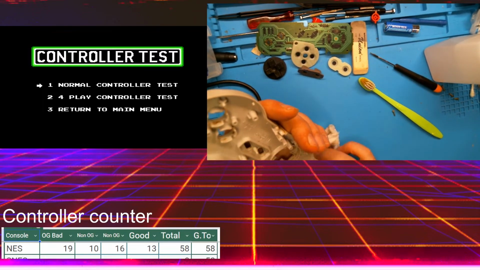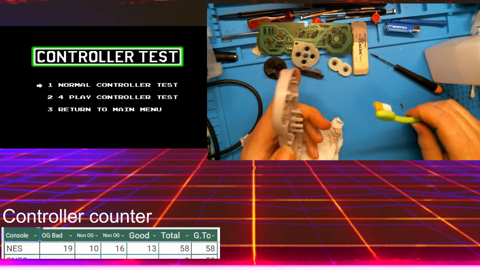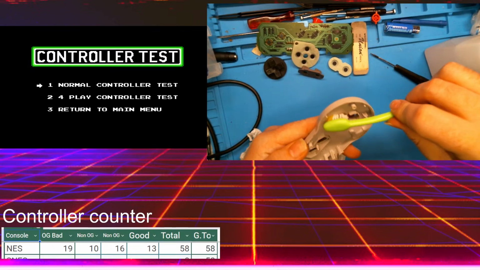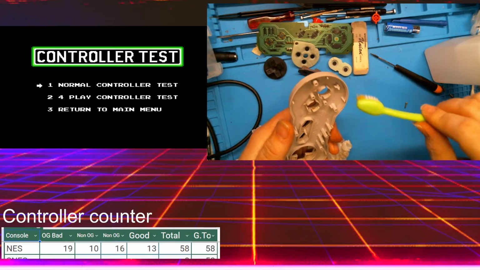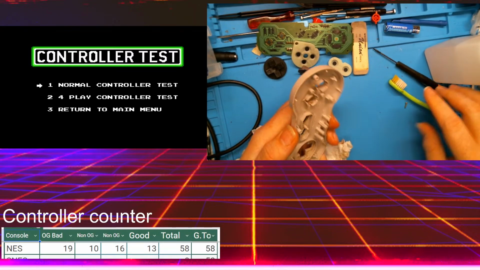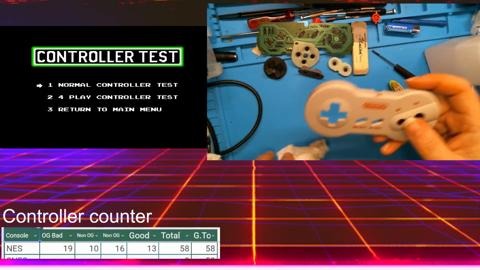The old Ataris have a conformal coating on them because all of their traces were just soldered in line. So it was just open traces, they weren't covered, so they put this coating on top of it. Alright, I think we're good to get this guy back together and see how he works.